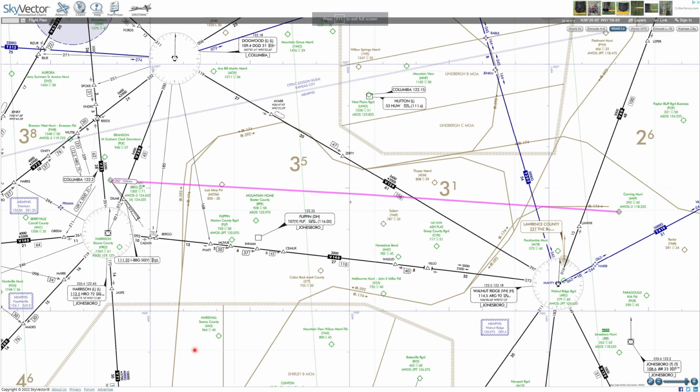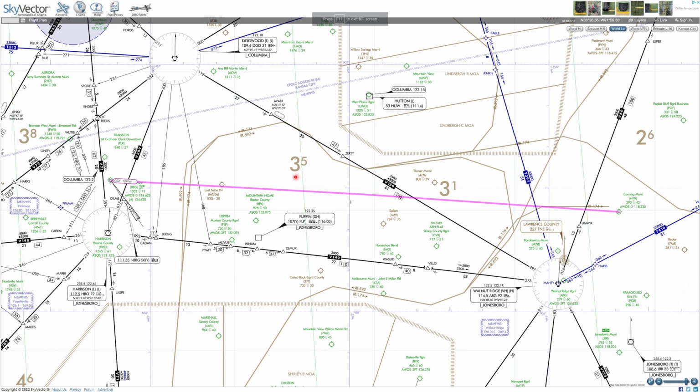So for an example, if you are flying the GPS direct route from Branson over to Cumming, again, 3,800 is our highest OROCA, so we want to be at or above that altitude. So the lowest IFR cruising altitude that's going to be available to us going eastbound is going to be 5,000 feet along this route. But if we were to get into this grid here and we start encountering icing at 5,000 feet and we want to try to get underneath it, we could request a descent clearance to as low as 3,500 feet to see if we can get below the freezing level.